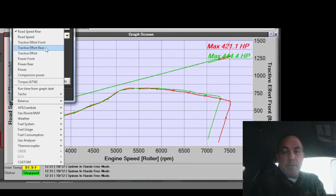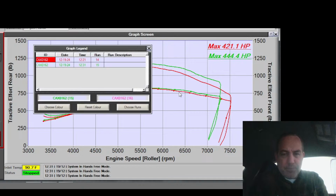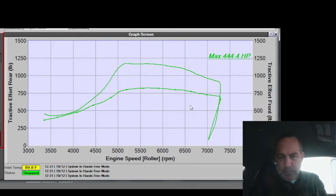I want to track tractive effort. Rear. Come on now. Okay, so rear has most of the power, 3565, right? Still that dip at the same place, 68.